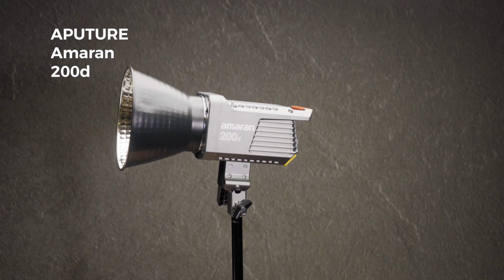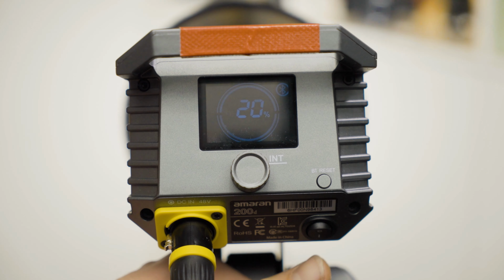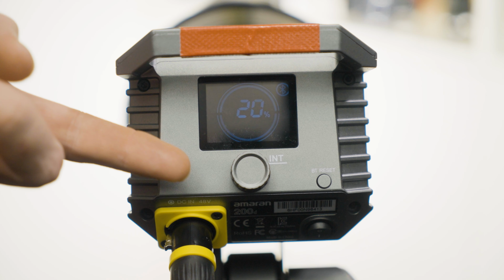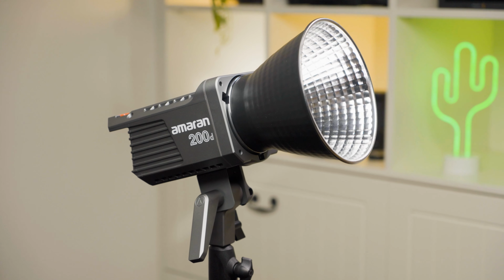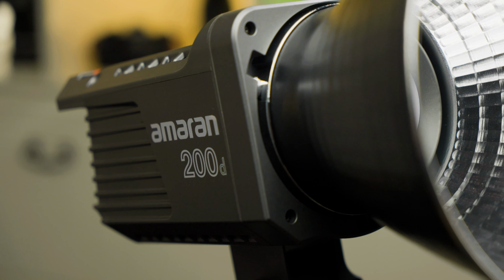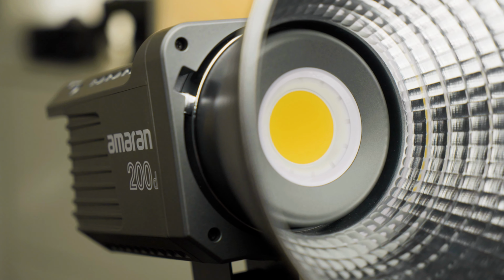This is the Aputure 200D. This is our first COB, or chip on board, light that we've looked at today. It has a dimmability of 0 to 100% and it's only daylight balanced. Now, you may be wondering, why would you want something like this when it seems to have so little features? The answer lies in two factors. One, its impressively high output, 8200 lux at 1 meter.